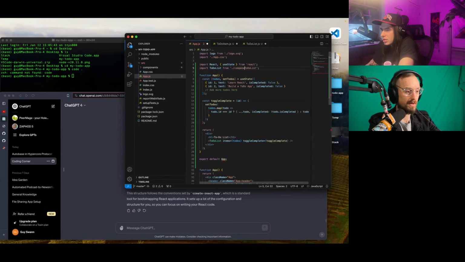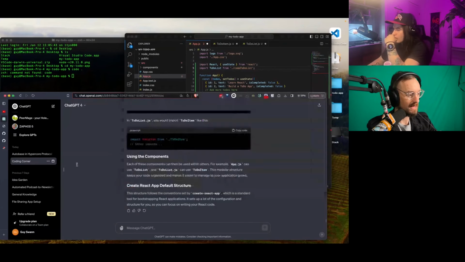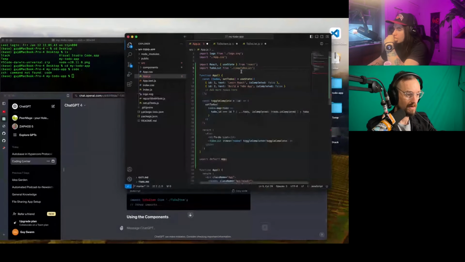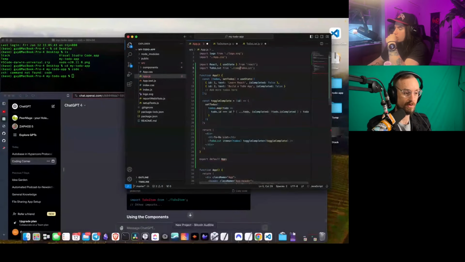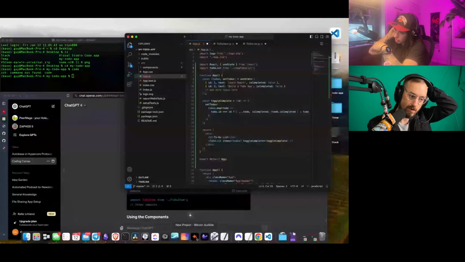This is one thing, just for anybody watching, this is something that I find more than anything else: locations need to change. It doesn't have any idea of what the structure is on your computer, and it doesn't know what it's looking at. I can't tell you how many times I will even tell it what I think the relevant structure is, and it still just points to the wrong thing or the wrong folder. Like these two apps down here, the new project, my workflows for making AI Unchained and a Bitcoin Audible episode.